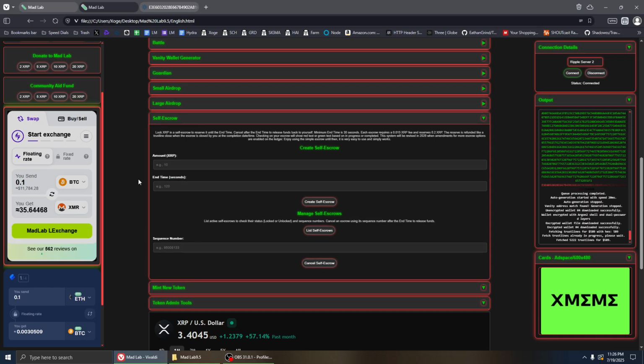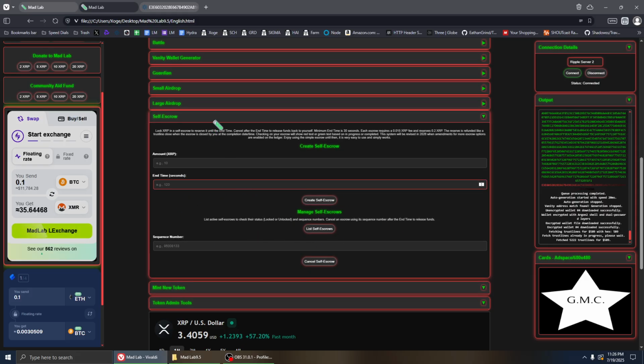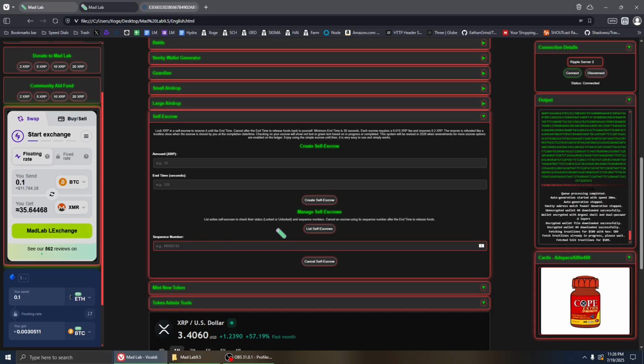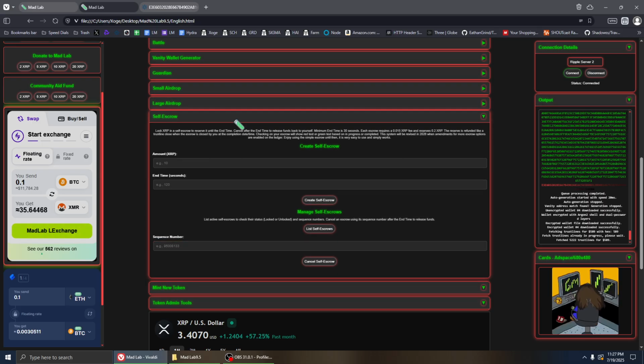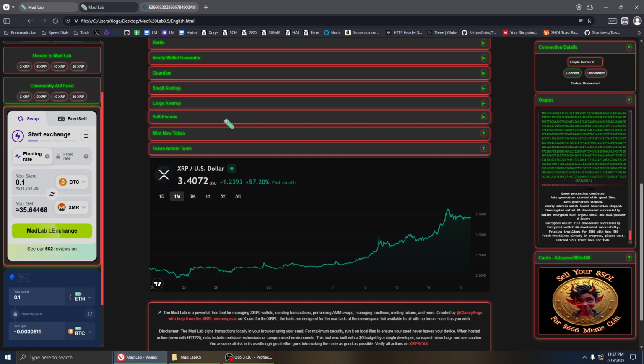So the escrow, this is in seconds. So you can set an escrow of some XRP into the future, and then you can cancel that escrow and pull it out. And it will ask you for a sequence number, and if you have escrows out there, you'll have a sequence number for them, and then you can cancel them. And you can list them so that you can see them. So escrow is for people who I think don't trust themselves to not do something stupid. But yeah, locked up, and you can say, hey, it's escrowed, I'm so cool.